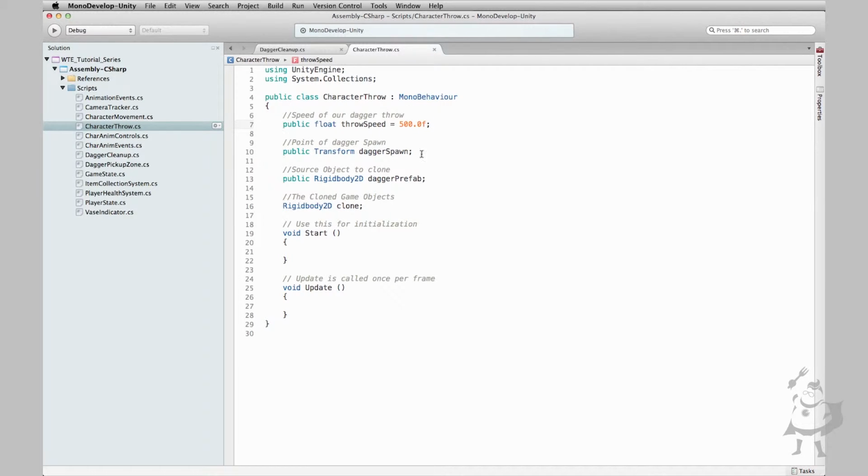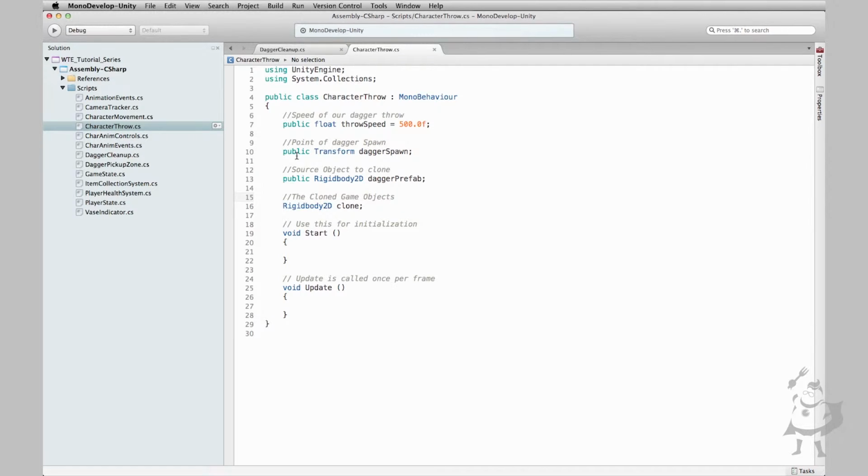So just a quick recap here. Whenever you're creating a new game object in your Unity scene, you need to tell Unity where to create it, the source object that you are importing into your level, and you need to give it a game object to actually create and assign into your game, which is this clone object here. Those three key points are very crucial for this.